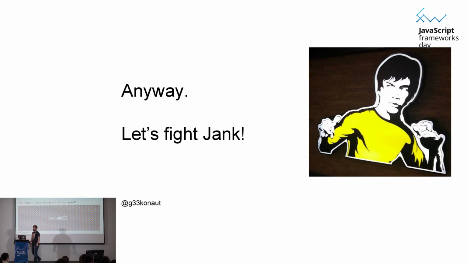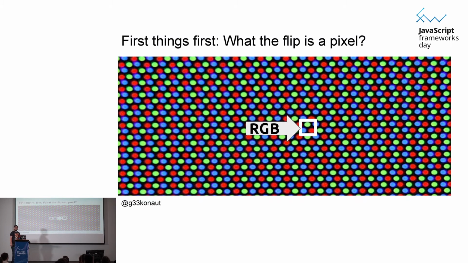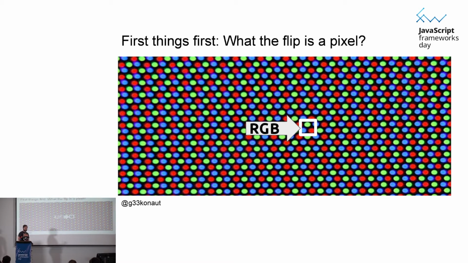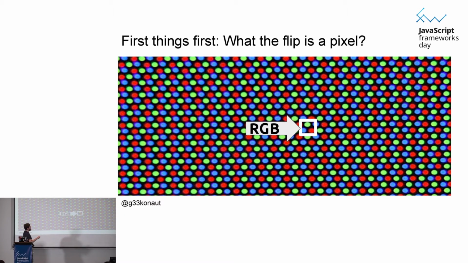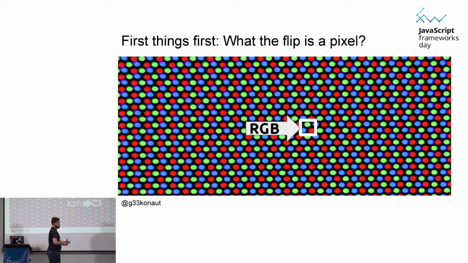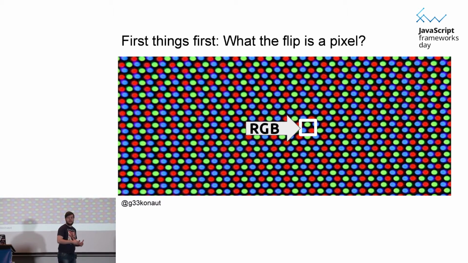Awesome. So first things first, what the hell is a pixel? And I hear a little murmur like, is he really asking that? A pixel is obviously a thing, a point on screen that we can draw to. Like all of this is a bunch of pixels. And if you zoom in really closely, on normal screens, you actually have three little dots, one blue, one green, one red, that make up all sorts of different colors when they light up.